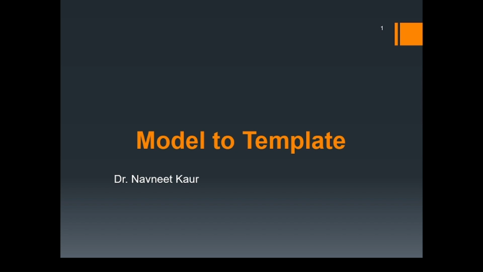Everyone, welcome back. In this video, I'll explain how the data moves from a model to a template in Django. We already know that a model stores the data in the database and the template displays it on the web page. So we are going to take an example of a blogging application.